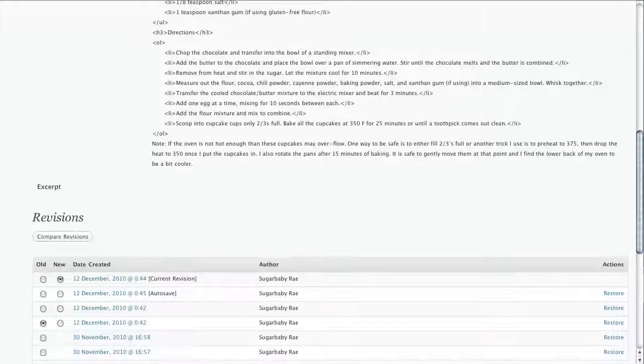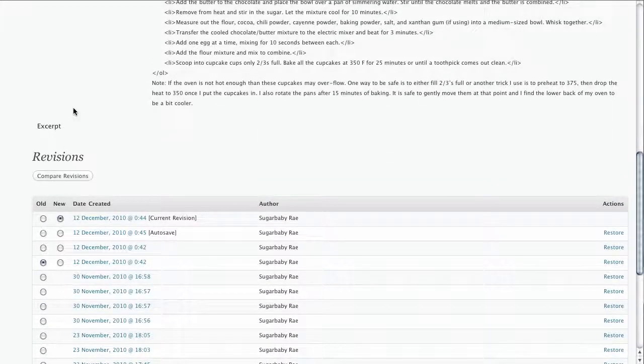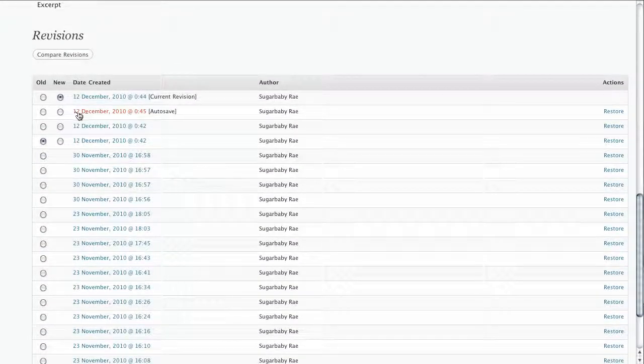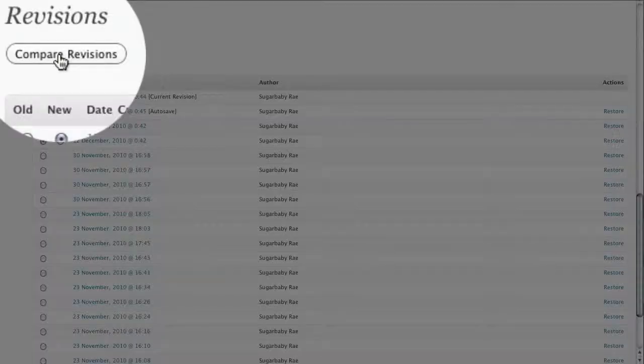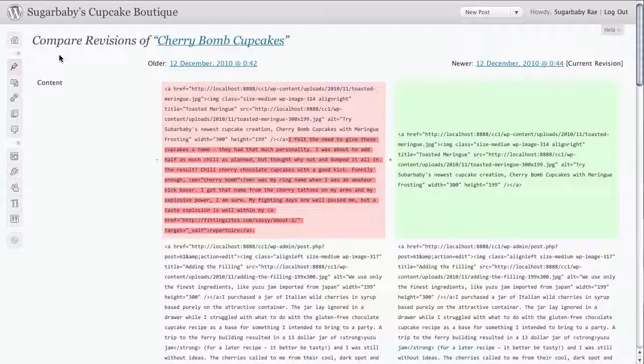And to make our life a little easier, there's also a way for us to compare the revisions to one another. So here in our Compare Revisions panel, we're looking at two things. Up above we're looking at the old post, which is the preview that we were just looking at with all the code in it. And highlighted here with this radio button is the current revision. And that means that it's the one that we're trying to fix, basically. So what we can do if we highlight an old and a new version is compare the revisions. So let's go ahead and click on that.